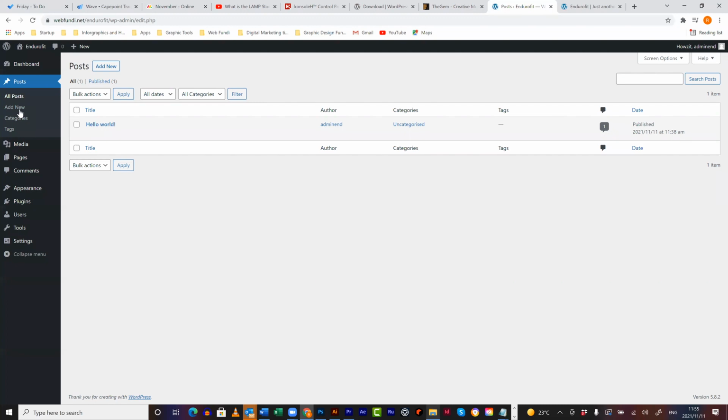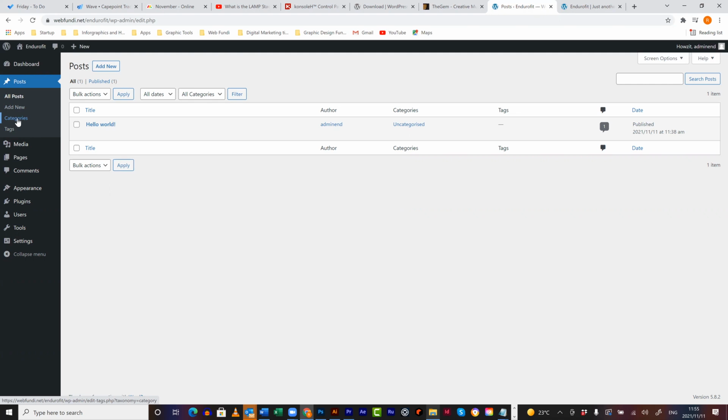So it's great for like a latest news section or upcoming event section. Anything like that would be a post. And a post is clever because it can have categories. Like if we look at EnduraFit, which is a triathlon website, what categories would we have? We would have swimming, cycling, and running as 3 categories.